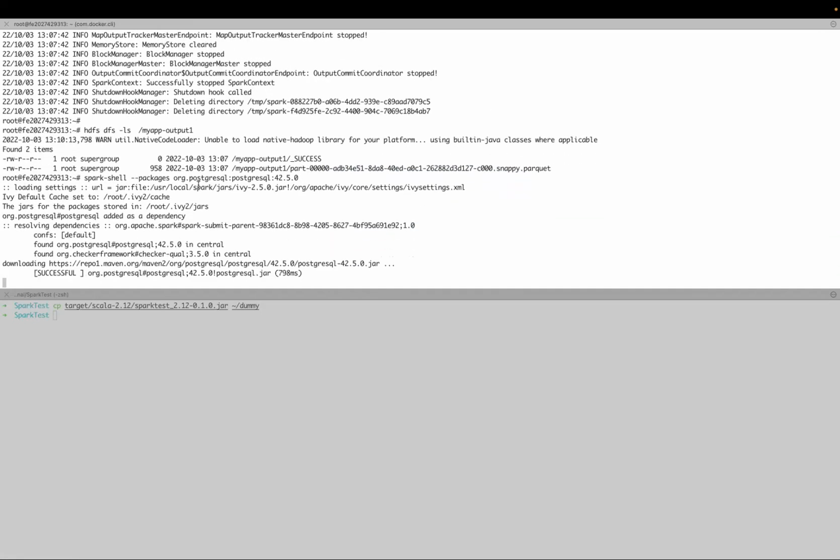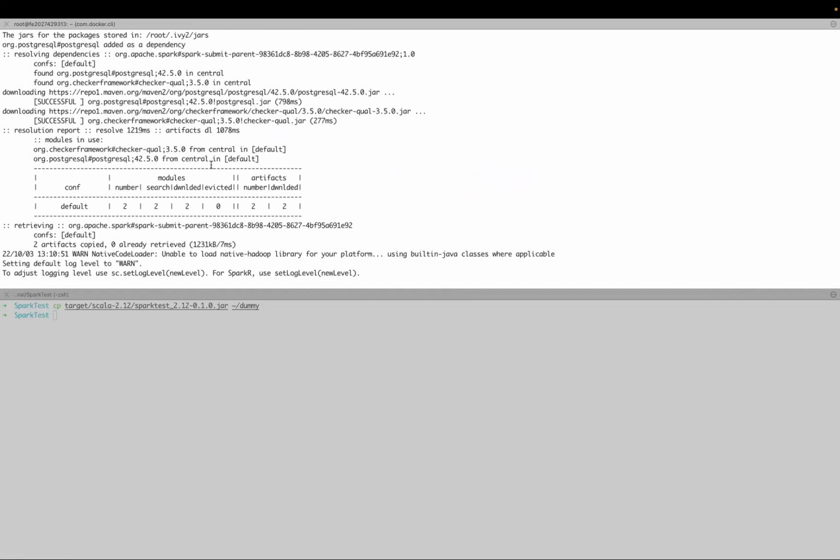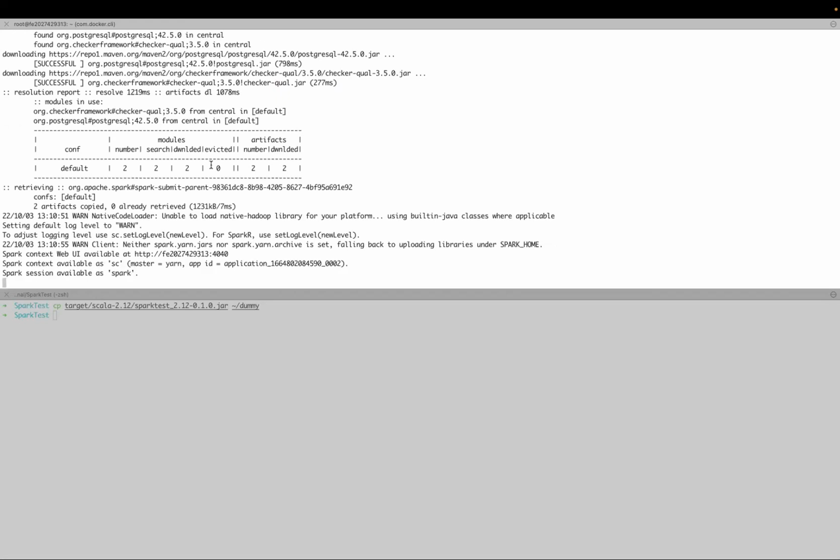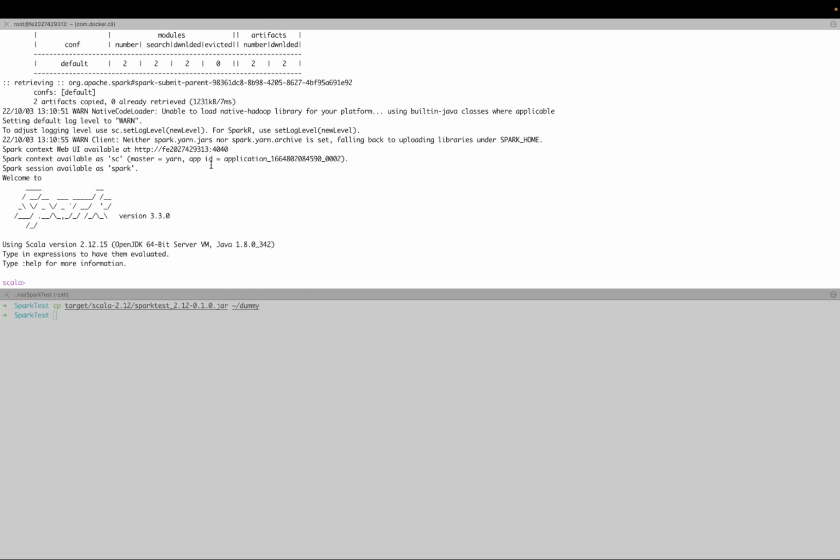The reason I'm giving Postgres is because here I have saved the Hive metadata in Postgres. If you install Hive by default, then the default database is Derby, which is sort of in memory. So in this Docker image, I have installed the Postgres database, and Hive is saving its metadata into the Postgres database.